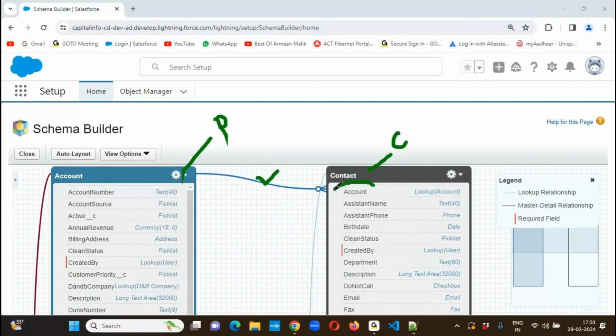Whenever we are creating a child, inside the child we have the account ID field, which will store the ID of that account record, like the surname of the parent stored automatically. Now tell me, whenever we are creating both the parent record and the child record, which record do we need to create first, and which next?